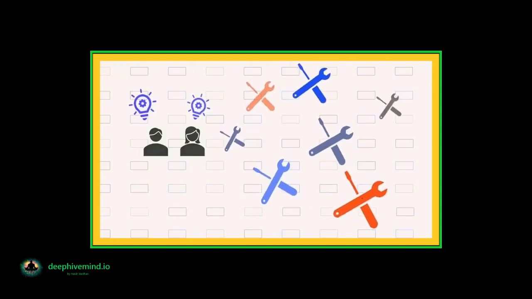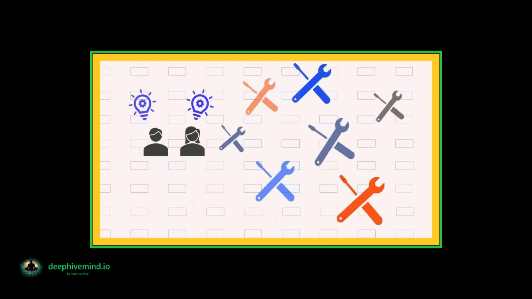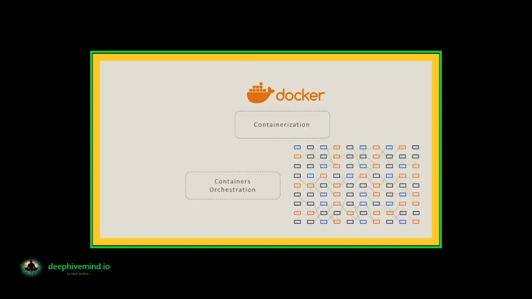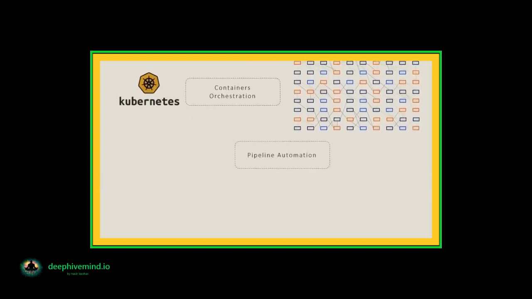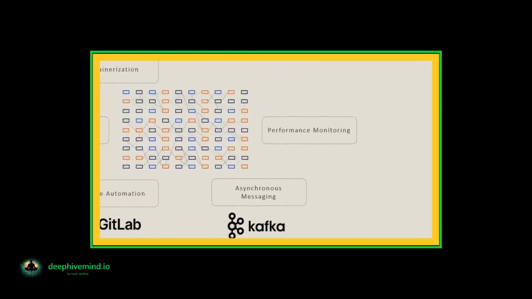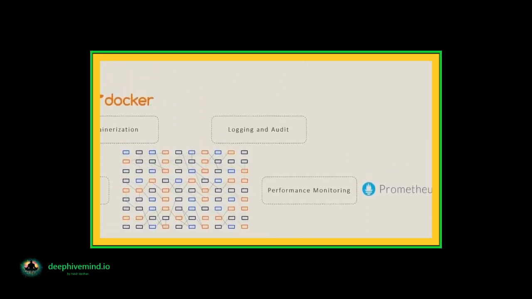Some of the popular tools include containerization, that helps deploy microservices in minimalist self-contained runtimes such as Docker containers; container orchestration systems that manage containers' life cycles such as Kubernetes; automation for CI/CD; asynchronous messaging that further decouples microservices by providing message brokers and queues; application performance monitoring tools to track microservice performance; and logging and audit tools that help keep track of everything happening within the system.